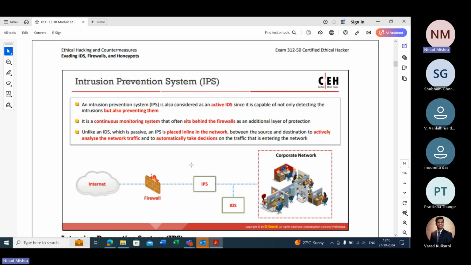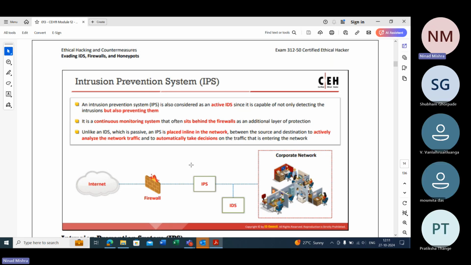I gave examples of some of the legit ones as well, right? So there is some pattern which is actually a malicious pattern which IDS or IPS detects, but actually it is legitimate traffic. But since it has a signature triggered, IDS will generate an alert only and inform the admin. IPS on the other hand will directly block the network, though it is a false positive. False positive in the sense of what I told you, right? The alarm will get triggered, but it is legitimate traffic. So this can hamper business in a lot of ways.